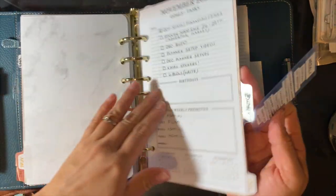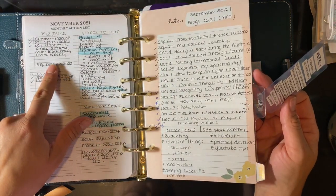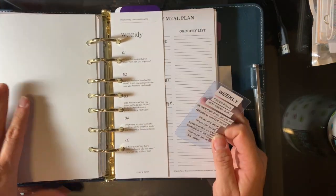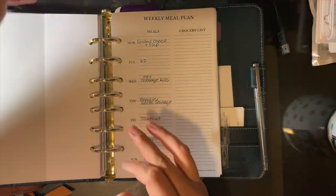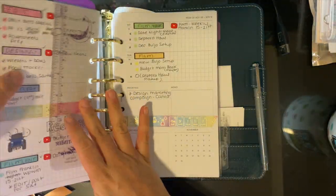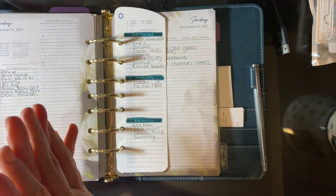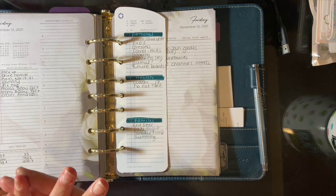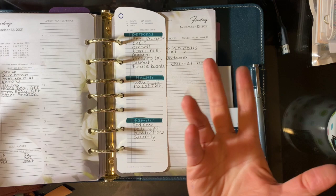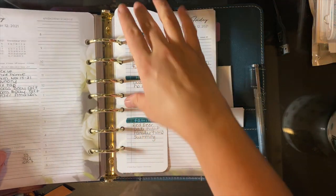I actually have a whole bunch of things to do this week. Today is Friday night that I'm filming this video, and my usual routine is to do these videos on Saturday. The reason for that is because I want the videos to be as current as they possibly can be. I would normally post them Sunday — that's the ideal day — but I want to usually post them Saturday or Saturday night so you guys can actually have time to watch them, because I know a lot of you work Monday to Friday.